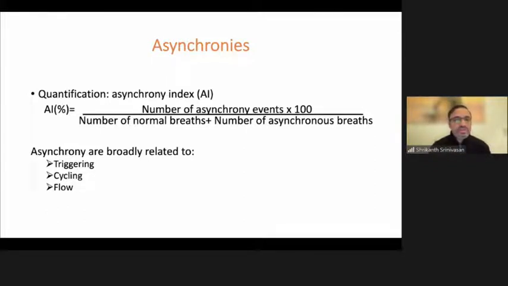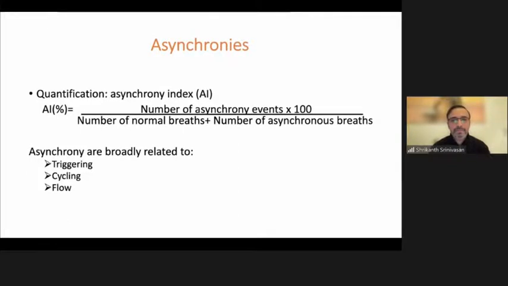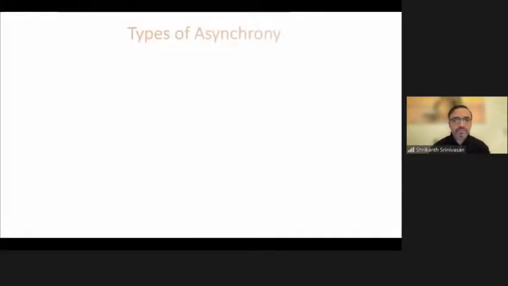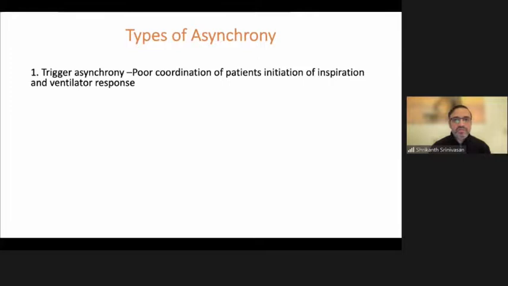Now, coming from the ventilatory perspective, asynchrony is broadly divided into three basic tenets: triggering, cycling, and flow. So you can have asynchronies with regards to all these three, and we'll talk about each one of them one at a time. So let's talk about the types of asynchrony with regards to ventilation. We'll be covering the ventilatory aspect, not the patient aspect. The patient aspect will be covered a bit by Dr. Tapesh after this, but we'll talk about the ventilatory aspect.